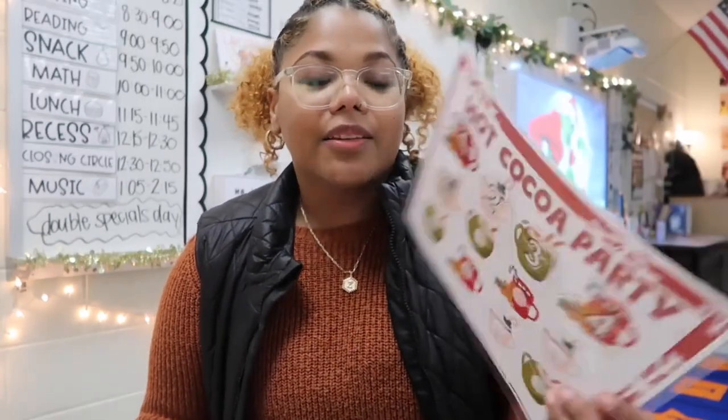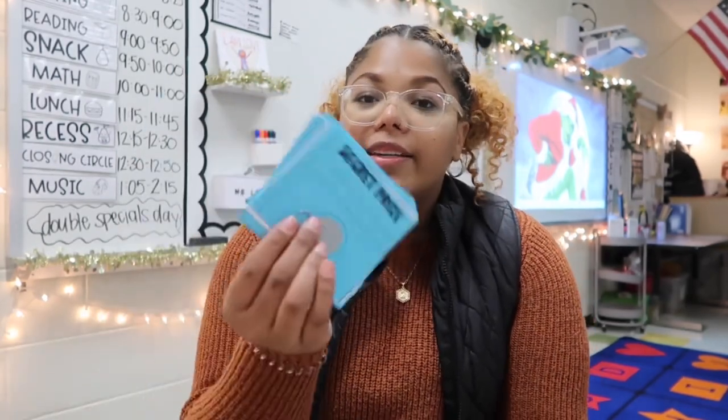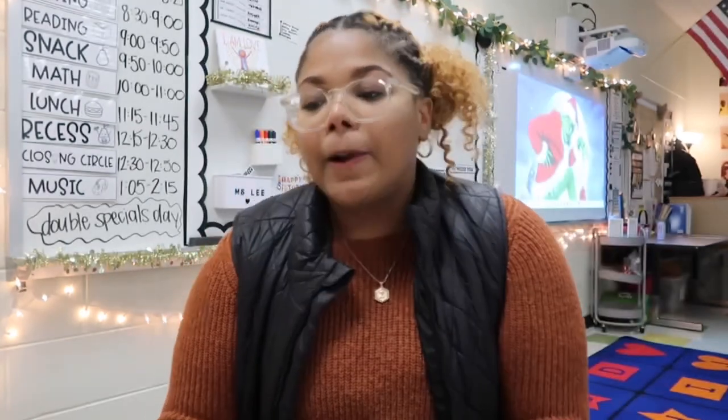One of the biggest ways they can earn a mug easily is getting a compliment in the hallway, because in the beginning of the year we really struggled with hallway behavior. Ever since I implemented this incentive system, it's been huge. Obviously everybody's preference isn't always to spend money — I do have things in my secret prize stuff like the scratch stickers that are low-cost, plus dojo points, teacher chair, homework pass, things like that. But at the end of the day, what you do with your money is what you do with your money, and sometimes I like to spend it on my students.